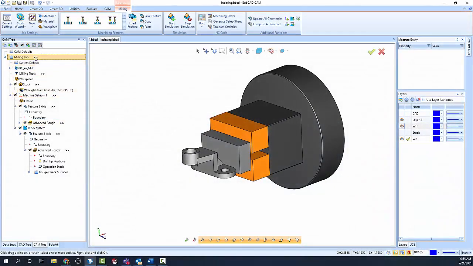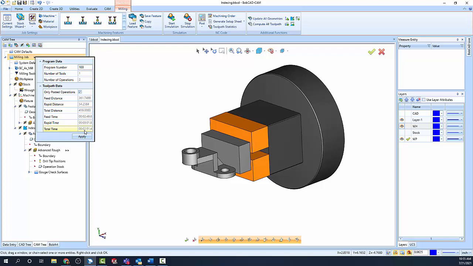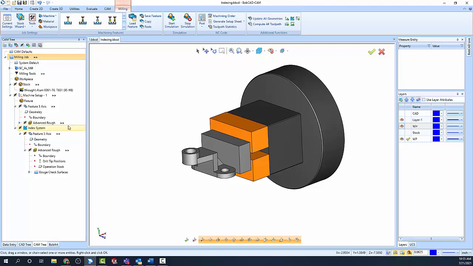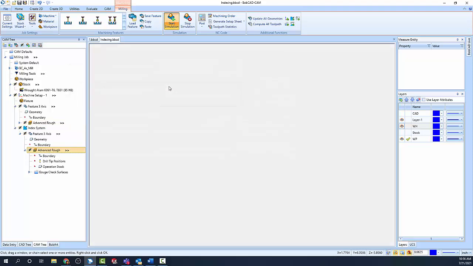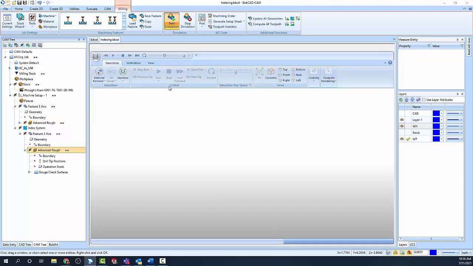One way to save time on your jobs is by not cutting air, like in this example where we're index roughing with our fourth axis. You can see we have two index systems and we're roughing down about an inch. In our second index location, you can see we're cutting air, material removed from the first index roughing.